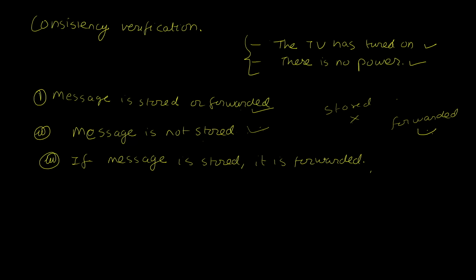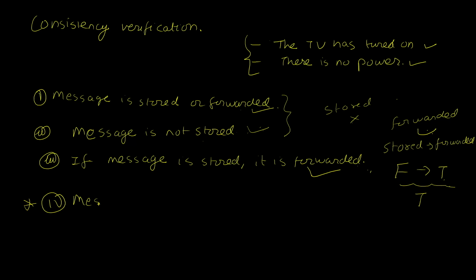And what is this statement really doing? It is just declaring an implication. If message is stored, it is forwarded. It means that stored would imply forwarded. And in this particular case, we are looking at the value false implies true. And we just looked into the discussion of implication that false implies true would actually be considered true. So these 3 sentences are actually consistent. And if you are not quite satisfied, it's probably because of this. But you should understand that this implication would only have been false if the message were stored but not forwarded. And that situation of being stored and not forwarded is not given in any of these sentences. So this is actually consistent.